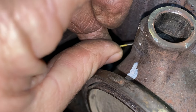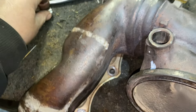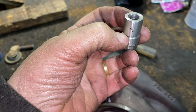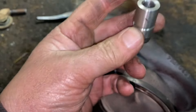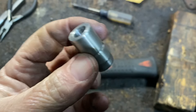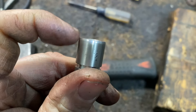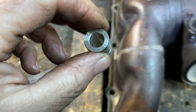When you press the bushing in, you're going to put a piece of metal lodged in here, keep pressure on it, and just weld it a little bit. This way, if it ever expands and becomes loose, it won't drop in. This bushing goes in one way — the thin side is a little bit narrower before it gets thick. The thin side goes towards the manifold.